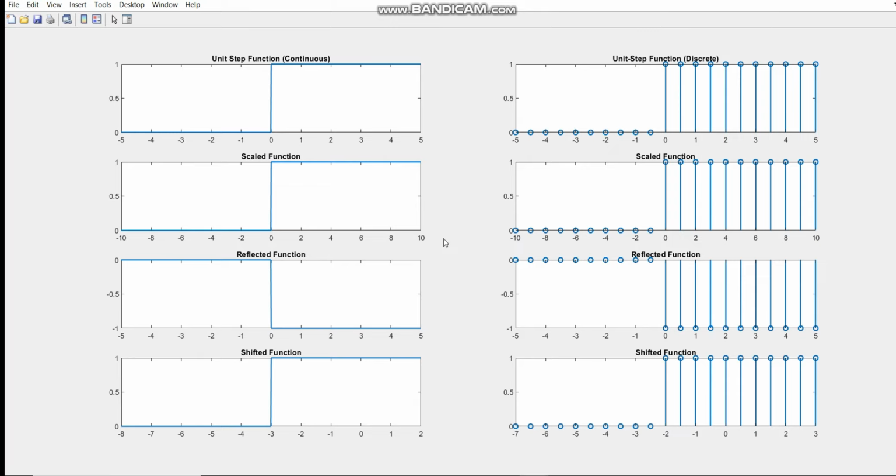The signal is scaled by the factor of 2, so that the expansion occurs in the signal. The reflected variant is totally the opposite of the original signal, and the unit step signal is shifted to -3 because of the factor -3.